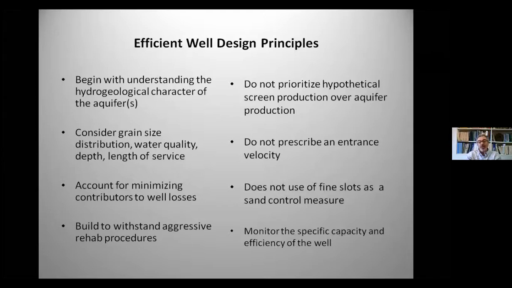And if you're not the well owner, but you're a consultant and it's your regular function to provide well design services to your clients, try to incorporate a long-term maintenance program for them, where somebody is monitoring the well-specific capacity, the pumping rates, the drawdowns in the well, and keeping those records, and then looking at the data, plotting long-term results to see if action needs to be taken in terms of redeveloping and rehabilitating the well.